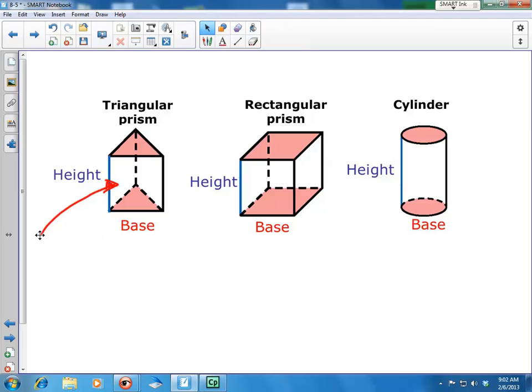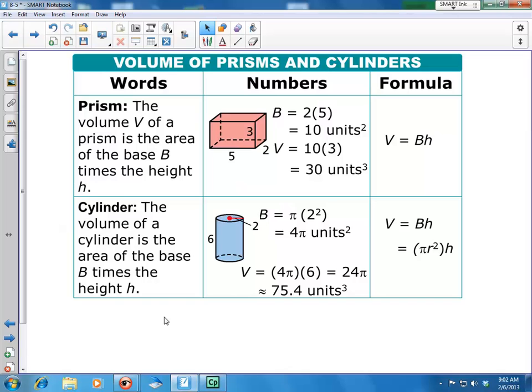Now, in a rectangular prism, it doesn't matter quite as much because the work is going to be the same. The formula is going to be the same. A cylinder is pretty simple on that one as well, because the base of a cylinder is always going to be a circle, because you can't set the cylinder on its side or it'll roll away. So just be careful whenever you're calculating the triangular prism. Make sure you always use the triangle as your base. All right, let's take a look at our next slide.